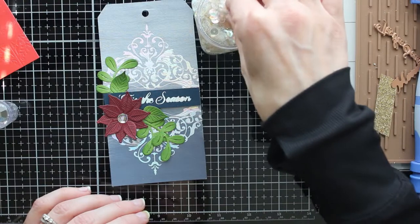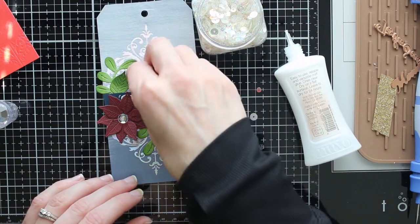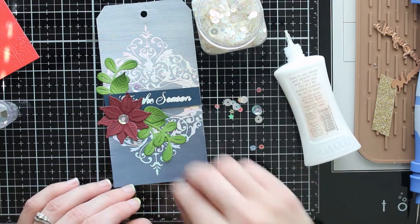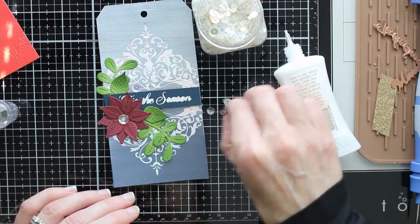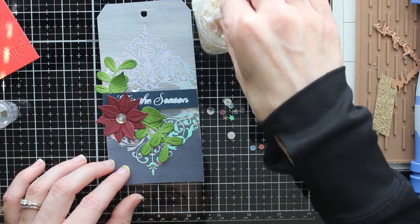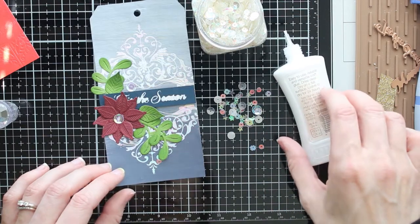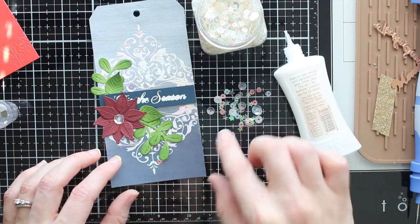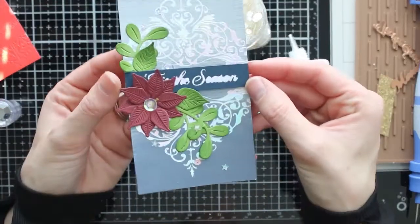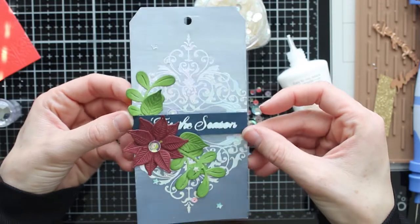I'm just trying to fit them where they go, and then I'm going to finish this tag by using some of these clear sequins, and this is from Dress My Craft. They were so generous and they sent me some papers and sequins recently, and I love these clear sequins. There's a bunch of different sizes in here. There's some little stars, and so I just like to pick through this little mix and grab a few of these sequins and just add them on. So it gives a little bit of a subtle shine and embellishment to the back of this tag.